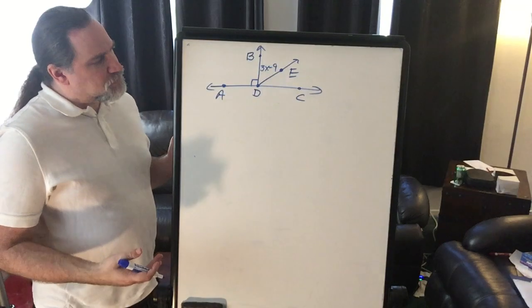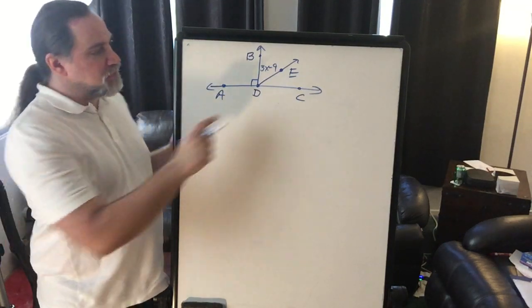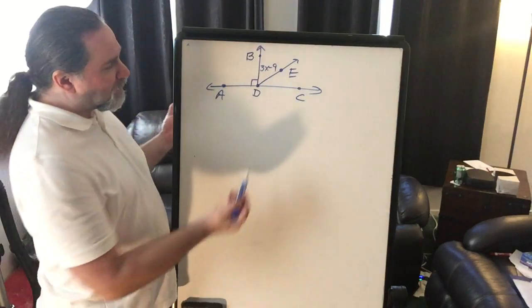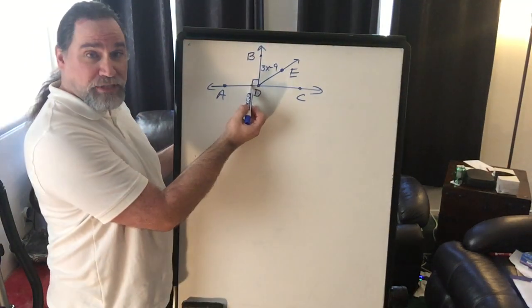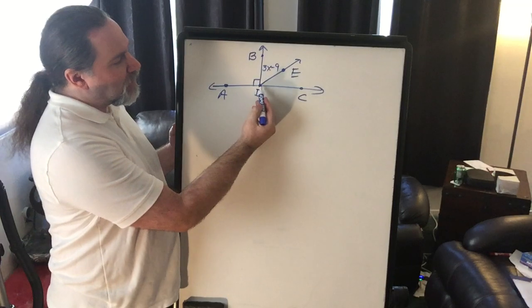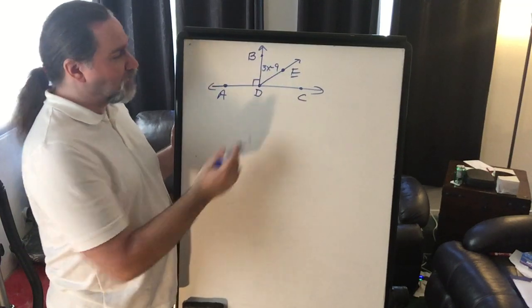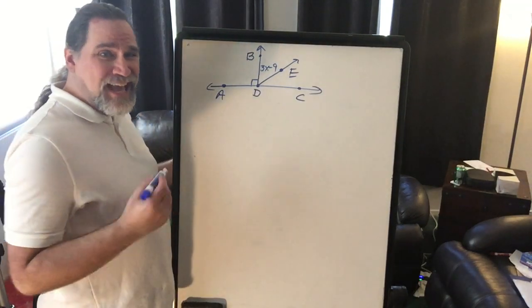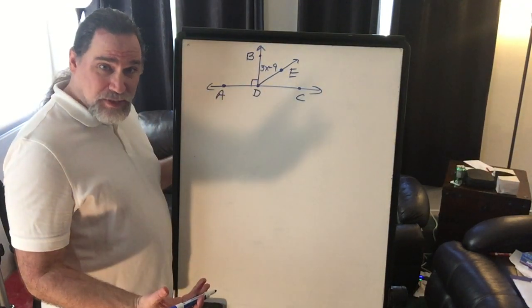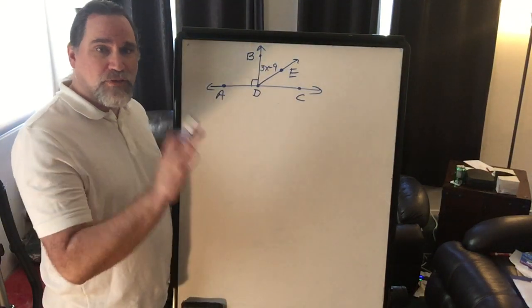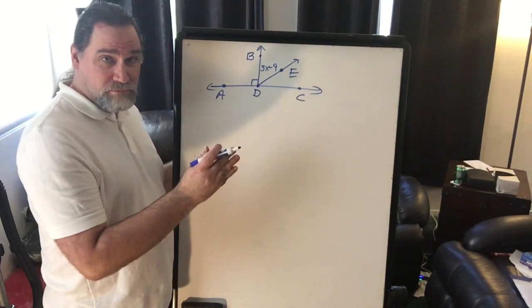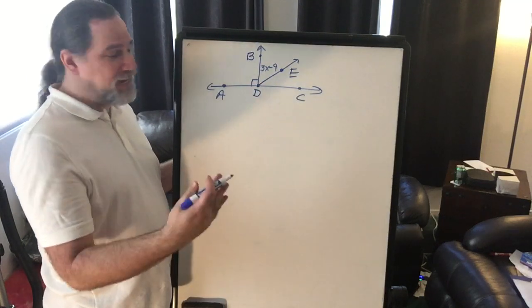And then the question comes, well, what if I want to talk to you about this angle right here? Can I just say angle D? I really can't, because couldn't angle D be this 90-degree angle? Couldn't angle D just be this part right here? Couldn't it be some combination? How do I know? Well, when you're naming an angle and you have more than one possibility, you need to give it a 3-letter designation. And those 3 letters are a starting point, a midpoint, and an endpoint.